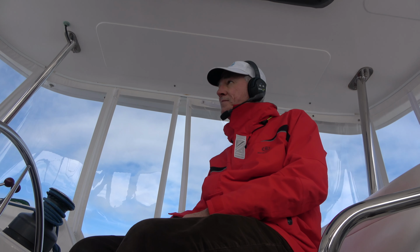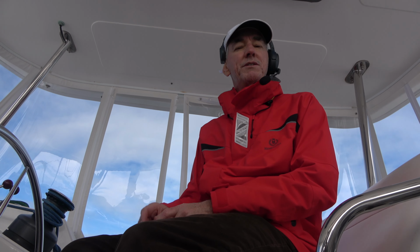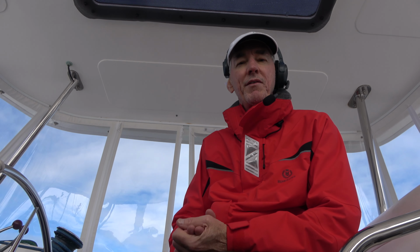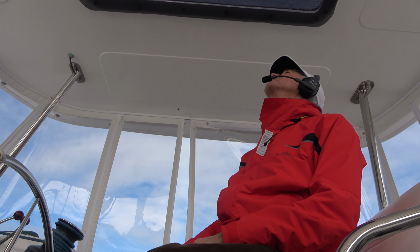Especially better than the VHF radios because these are hands-free. We used to use the handheld VHFs to go up there, but then there's one more thing in your hand when you're up on the mast, and you don't have enough hands to be up there for that. Thanks, Captain.